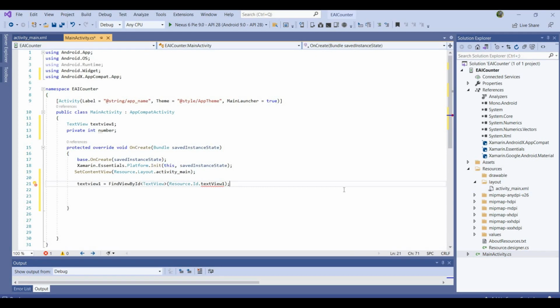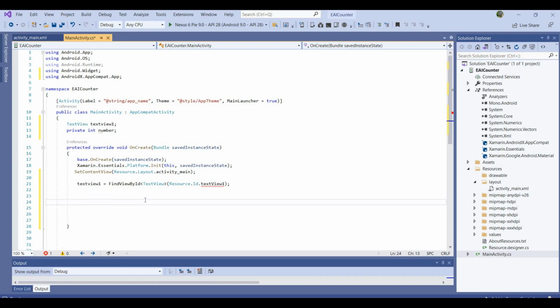Okay, and now we are going to use a lambda operation. Now we have to put in the on-click listener, right? Over here in C#, the way we define the on-click listener is a little different. Right now I have found the textView1, whatever we are going to display over here. But now we have to put in the code which is going to check every time the increment button or the decrement button is pressed. Whenever the increment button is pressed, I am going to increase the textView1 by a value of 1. And whenever the decrement is clicked, I am going to decrease the textView1 by a value of 1, right? So for that, I'm going to put in the on-click listener.